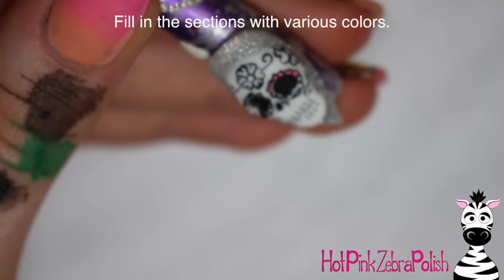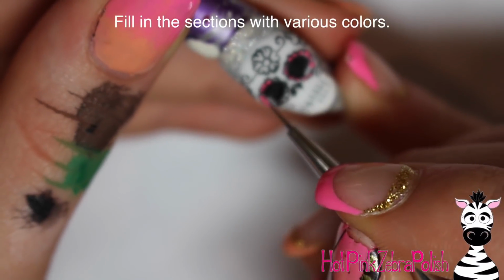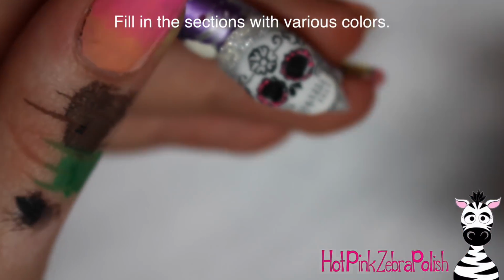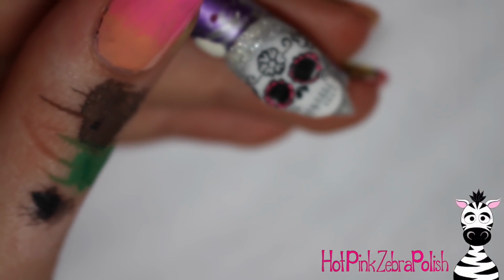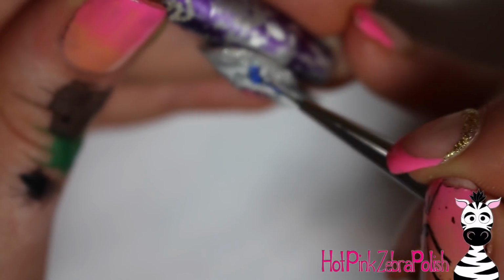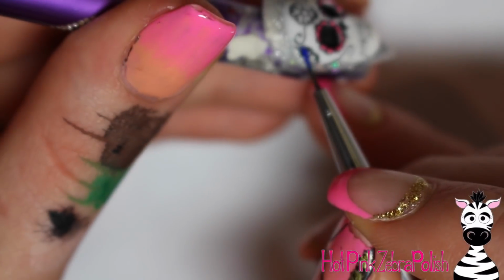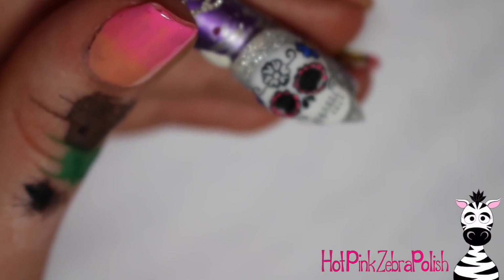Then I grabbed a whole bunch of colors, and I'm going to start with pink, filling in those little scallops around the eyes. Just a little tiny dot of pink in each of those little loops that you made. Like I said, I got out all the colors that I knew I wanted to use, and I opened them all up so they'd all be ready, and I could just grab whichever one I thought was the right thing.